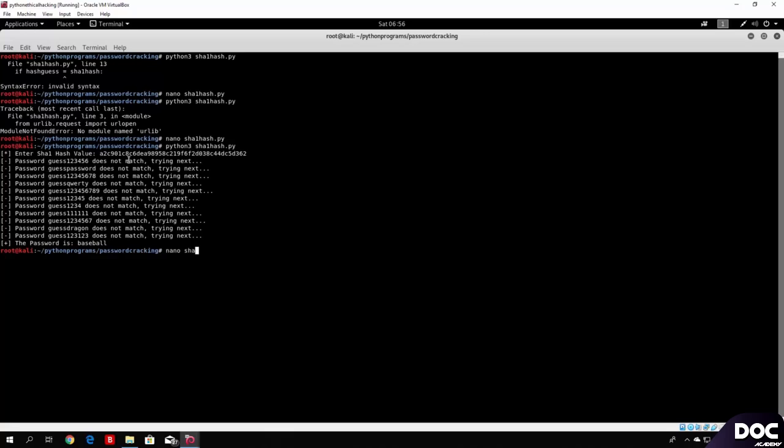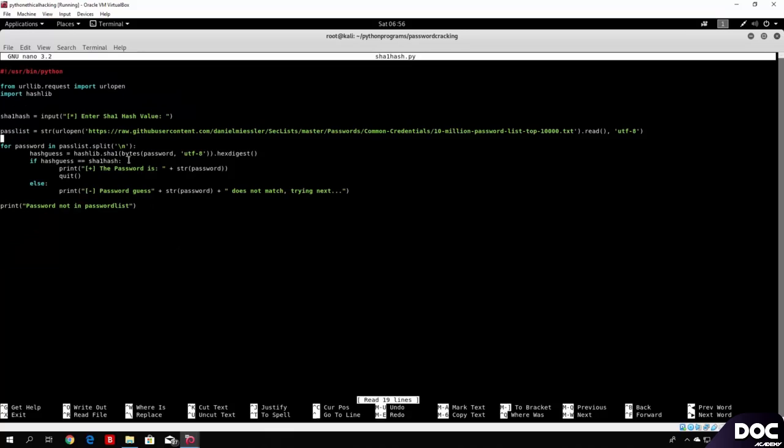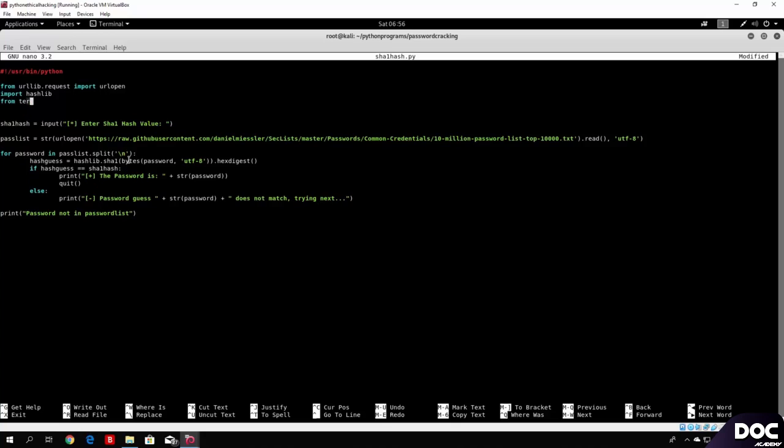So let us go right here, SHA1 hash.py. First of all, let me find the space that we need to add, so it is right here, just add a space right here. And we can actually import from termcolor, import colored. So what we will do is we will print the correct password as always in green, so we will use colored, open another bracket, and then after this what we want to use is green, close bracket. Let me just see if this is enough. So okay, these 3 brackets open, 3 brackets closed.